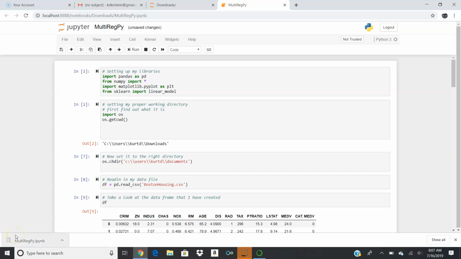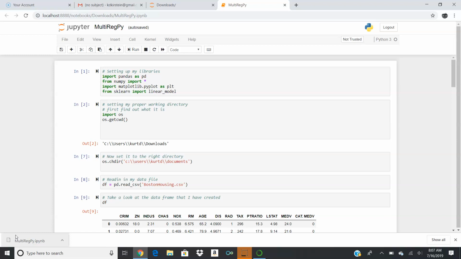Hello everyone, this is our next installment in working with Python. Last week we did single variable regression. This week we're going to do multiple variable regression. We're going to do it in a little bit of a different way. I'm going to show you just another way to get it done. It's not too different, but it's using sort of like a mini function that we build partway through this script.